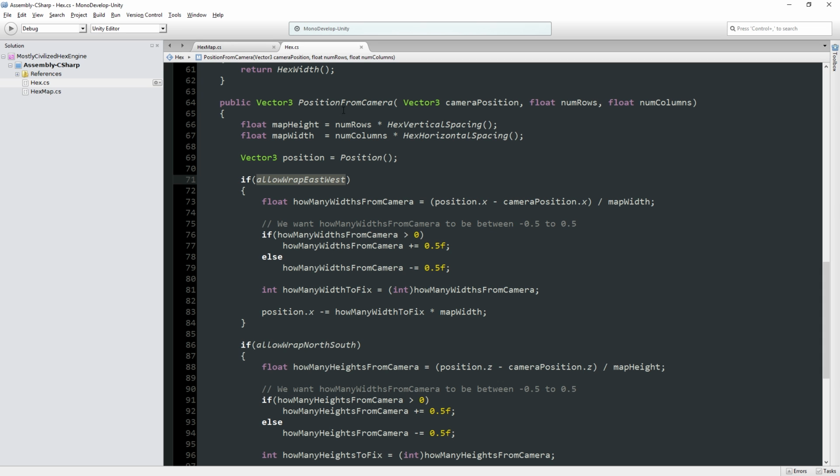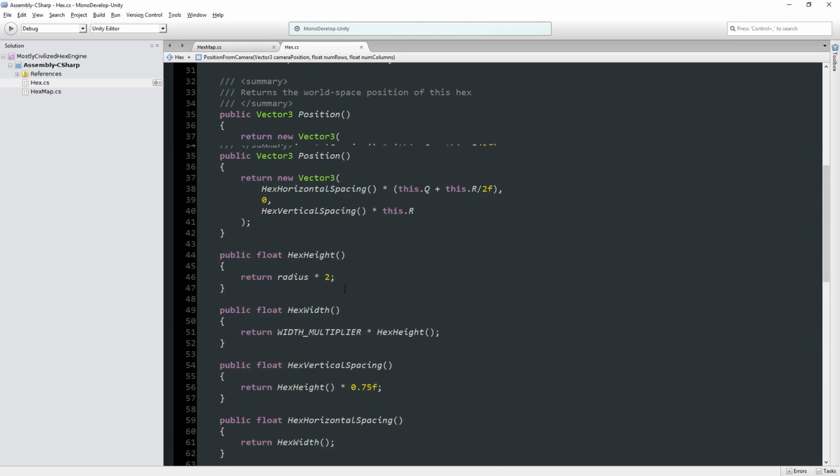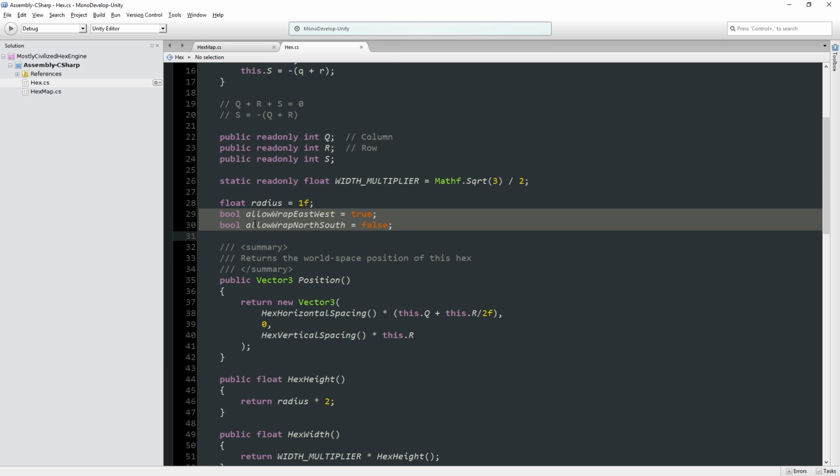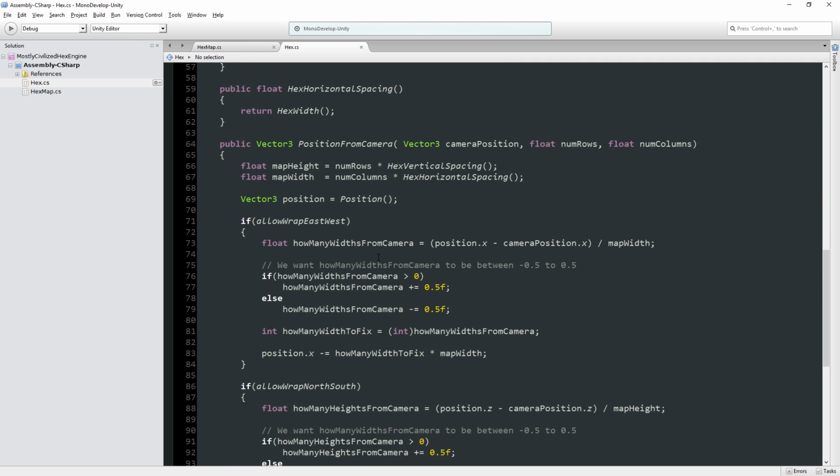Now, maybe this isn't the sort of thing that belongs in Hex. Maybe it belongs in Hex map, some configurability like that. That's entirely possible. How are these things going to be set? We could figure that out. Maybe these are properties that belong in Hex map, and then inside of your Hex, you go and refer back to it or something like that. You could pass it as Booleans, Boolean wrap east, west, etc. You can figure out different ways to pass those parameters.